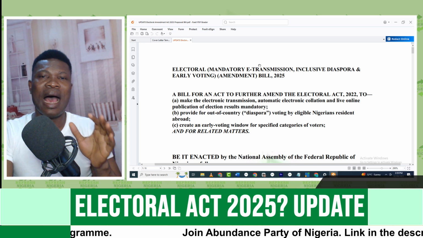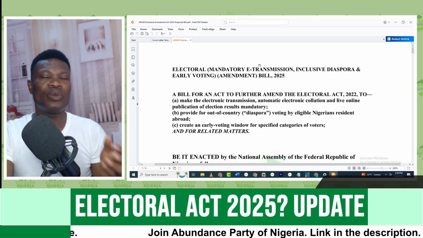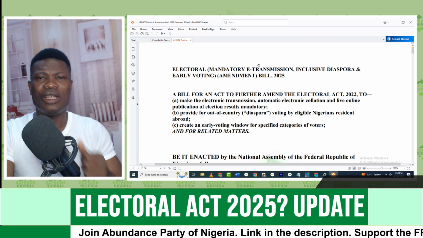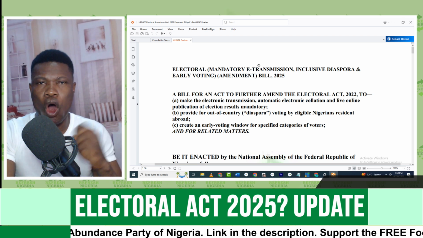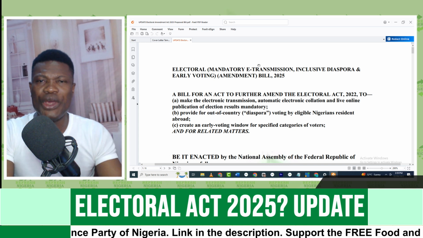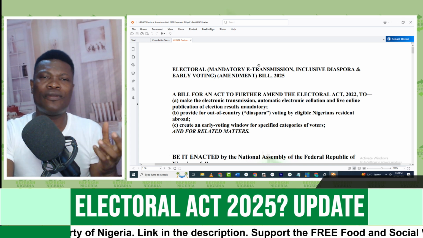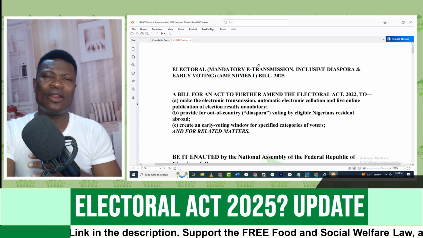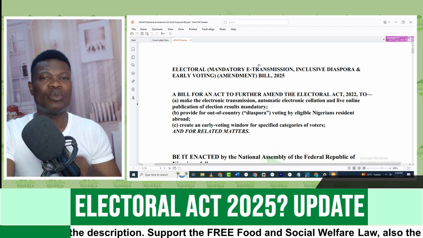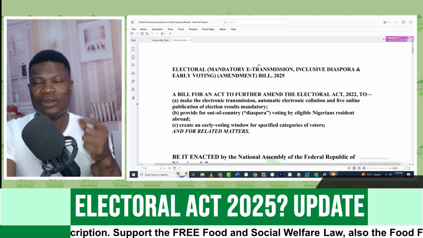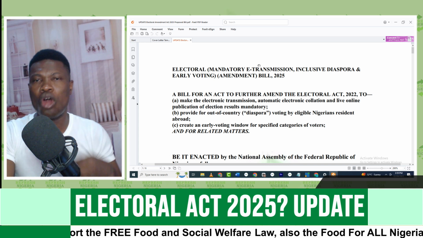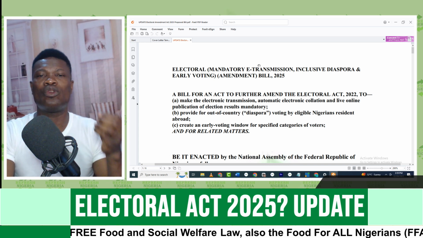So please, as a citizen of Nigeria, let us take the task seriously. Let us take the bull by the horn and let us go through it. If you can read and write, don't wait for those who cannot read and write. Don't say that, oh, many Nigerians are not serious, they sell their votes and all that. These are the little things that we can do to help the others that are not as strong, that are not as privileged as we are.